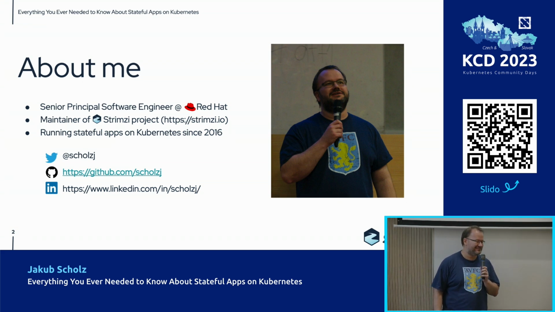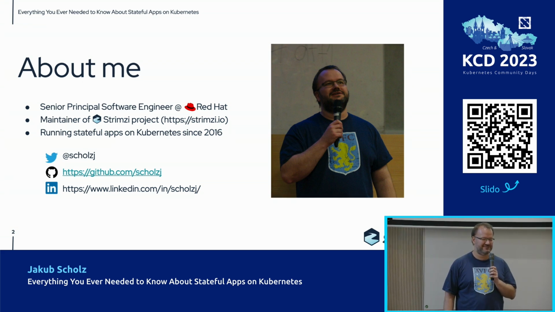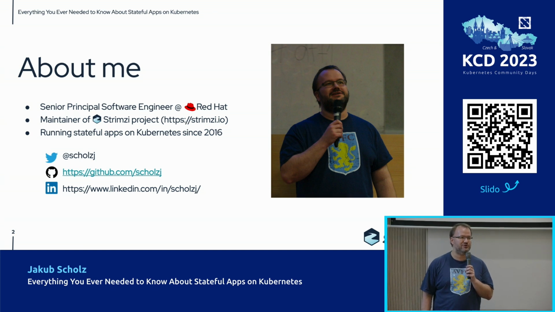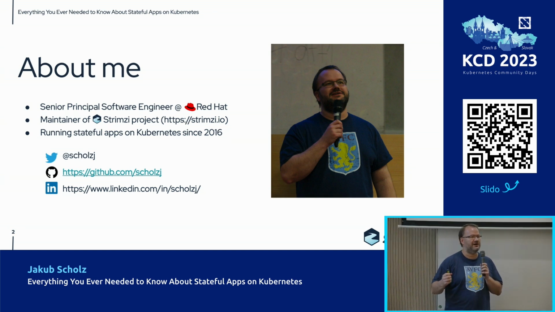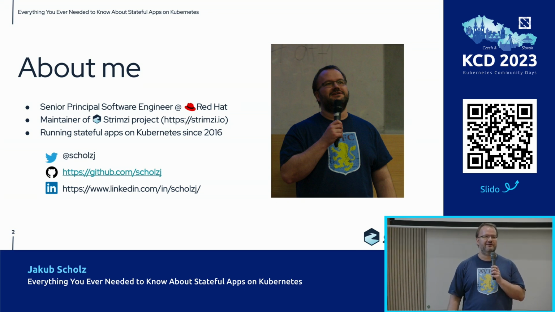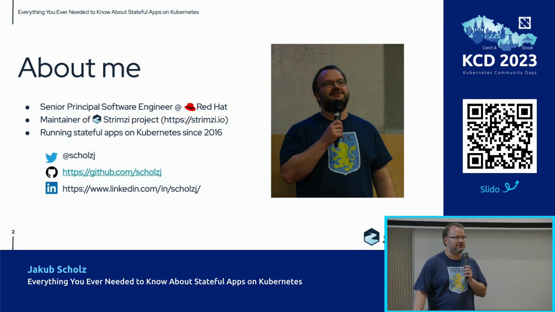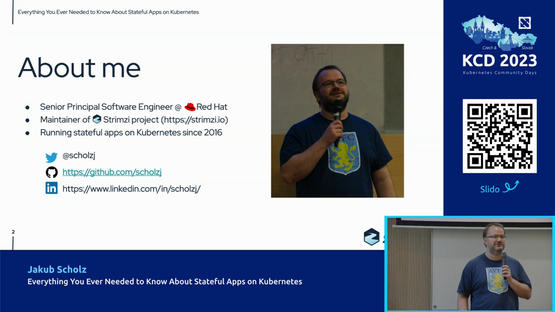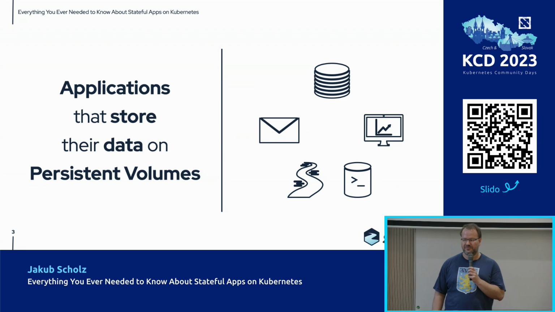But the last 5 years, what I'm really focusing on is working on the project called Strimzi, which is a CNCF Cloud Native Computing Foundation sandbox project, which is about running Apache Kafka on Kubernetes. So obviously, that's where I will use a lot of the experience, but what I will be talking about should apply to other applications as well.